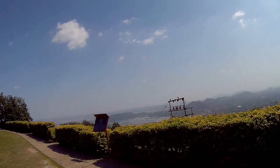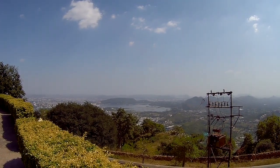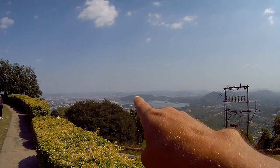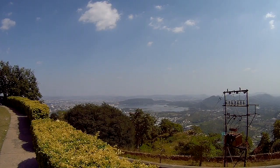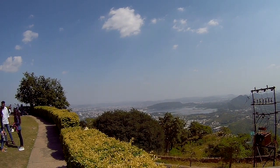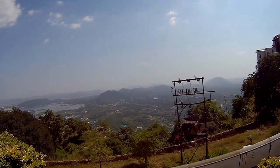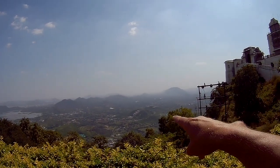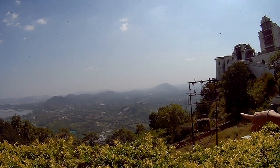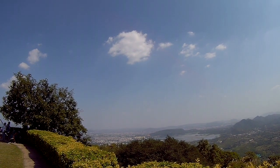Let's have a look, just to sort of get our bearings here. There's the City Palace on the far left, there's the hotel in the center, and then there's the park that we went to yesterday on the far end right. And then that whole area where we're staying is over there. It's a large, large city. Let's see if we can see more. I don't know what those three buildings are there. What the heck are all these bugs — are those bees? I think it might be a swarm of bees, I've never seen anything like that.